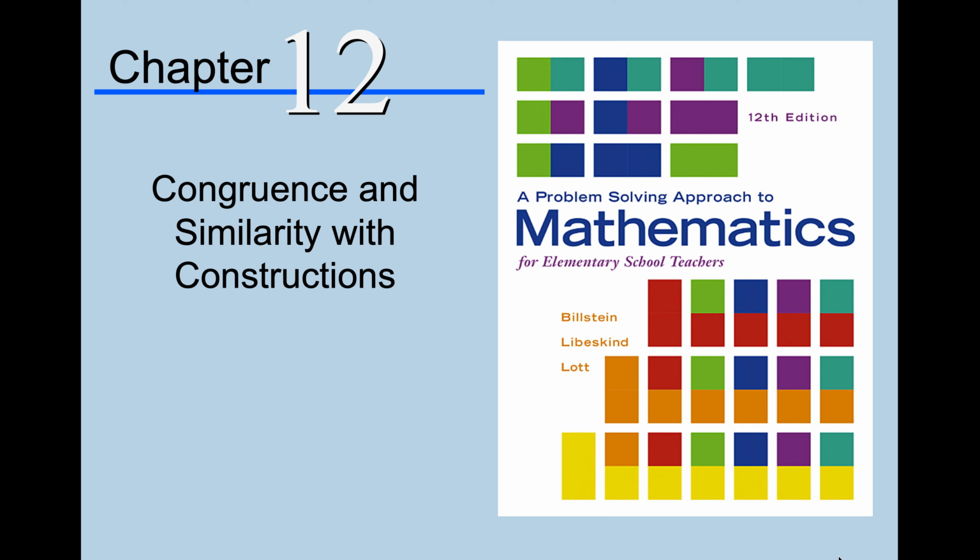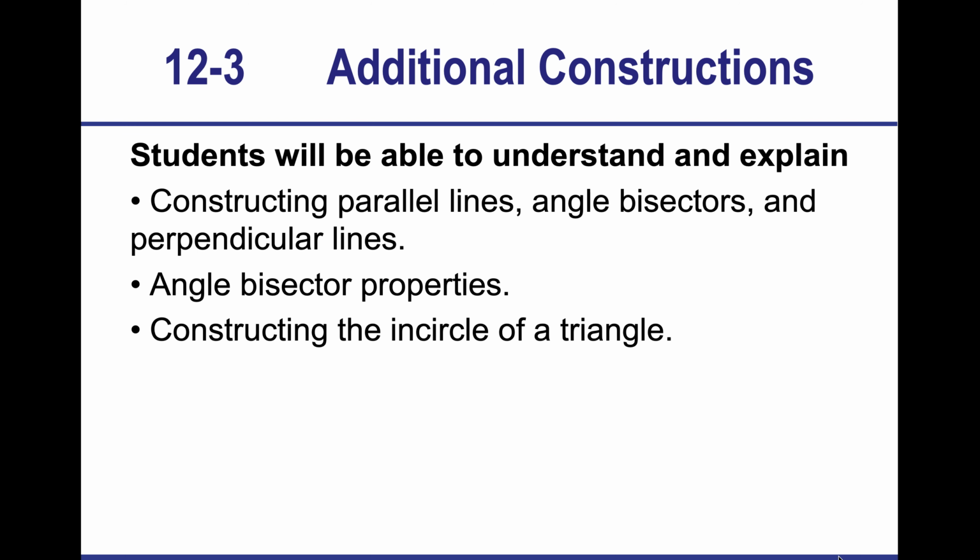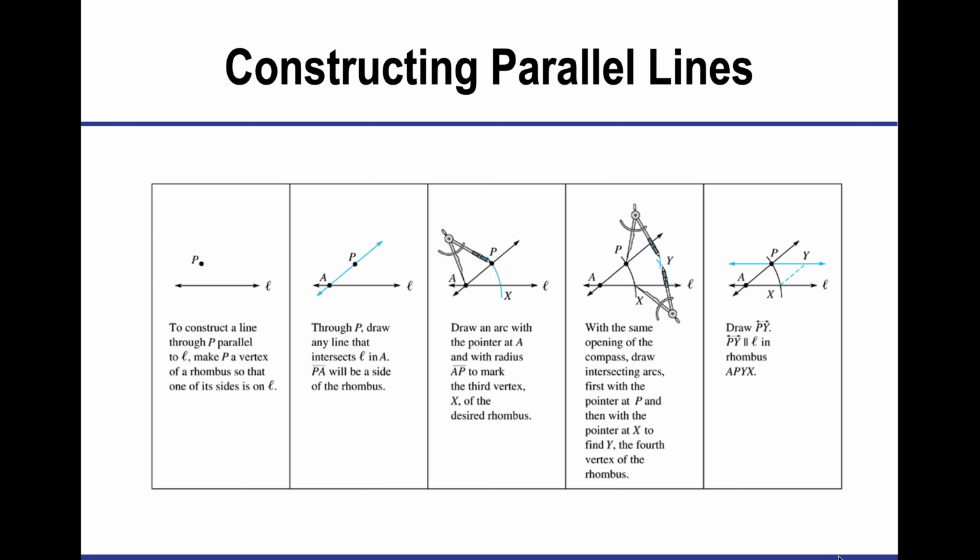To take a look at congruence and similarity with constructions. Again, we're still building on the compass and straight edge idea and not utilizing some of those other tools students might be more familiar with. So when we're looking to construct parallel lines, this is the process that we're looking at using.